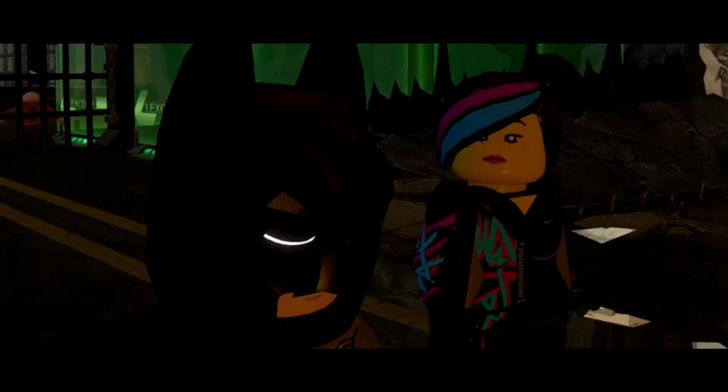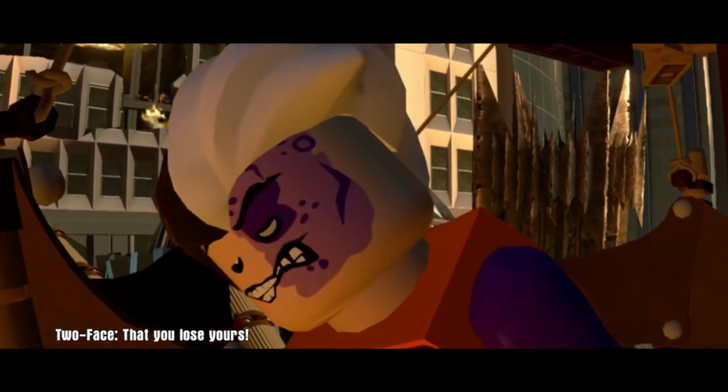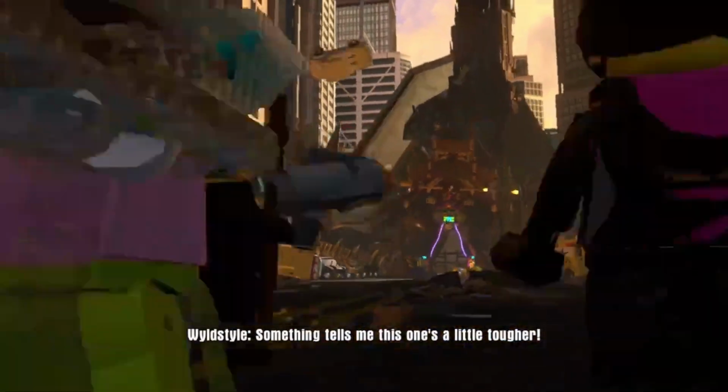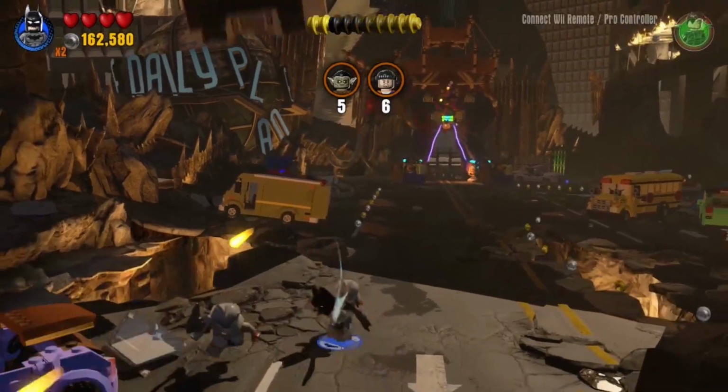Wait, what do you mean almost half the time? Oh! Top 10 coldest lines in fiction! Two-Face! In case you didn't know that already. Krusty, get off screen! You look stupid! Or get out of here!